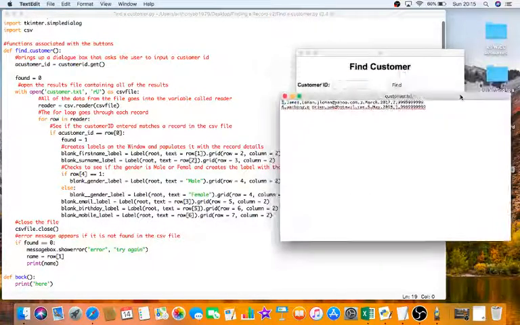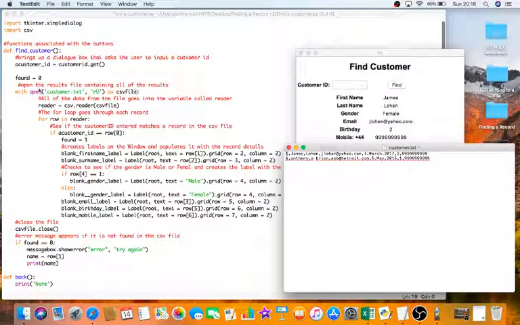Okay, so what I do in any find situation, I set up a variable called found equals 0, and we hopefully now know that 0 equals false. So at the very start of my search, I haven't found anything, so I set that found variable to false. Then what I do is I open up a customer.txt file, which is the one here with all my records for my customers. Okay, and then I create this reader equals csv.reader, which means that reader takes in everything from the customer.txt file.